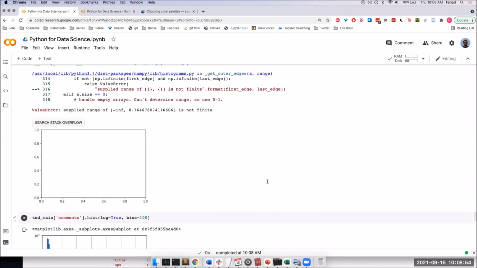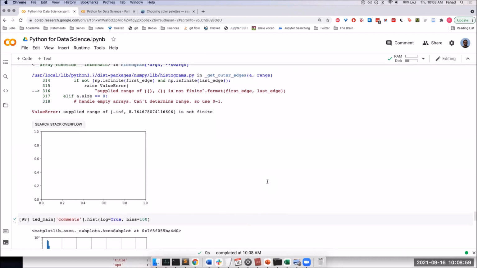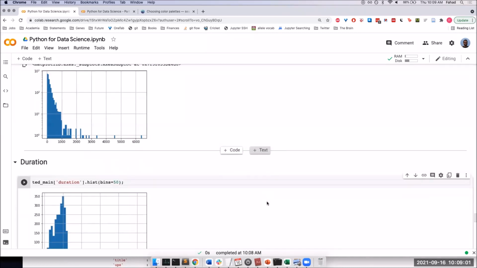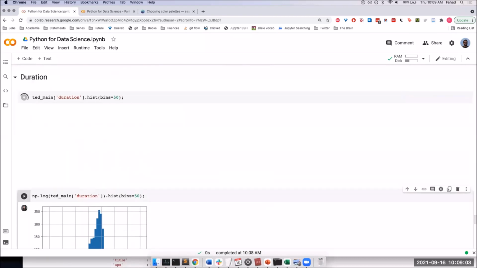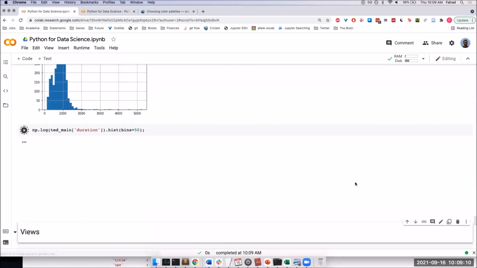So the solution to this kind of problem would usually be to drop the ones that have 0 or replace it with a very small value. Or if you just want to look at the data without changing the contents of the data frame, you can use plt.hist instead of doing that.